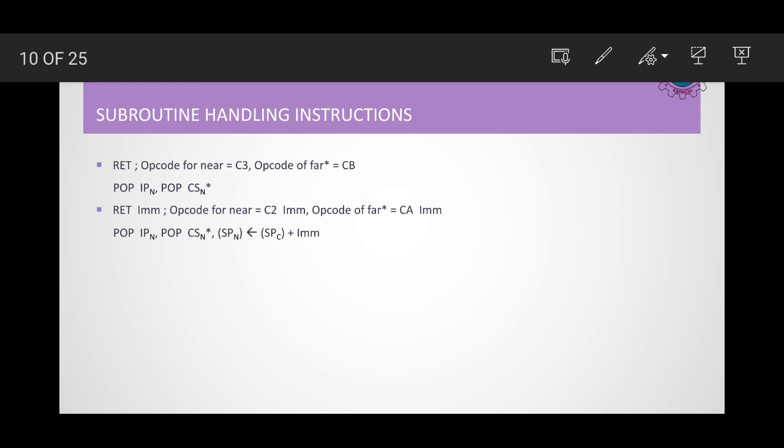Another format for the return instruction is available, return immediate, and the operation is the same: IP and CS will be popped. In case of near return, only IP will be popped. In case of far return, both IP and CS values will be popped from the top of the stack. But after that, the immediate number mentioned with the RET mnemonic will be added to the current value of SP, and SP will be pointing to a new location within memory.